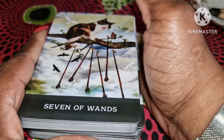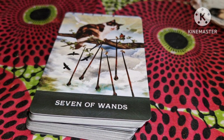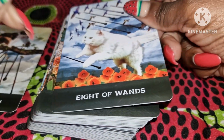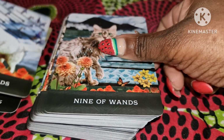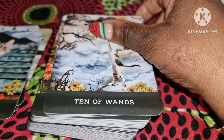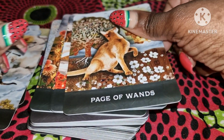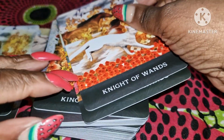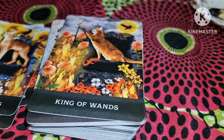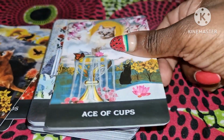So what are my first impressions? Well, as a cat lover, I'm going to tell you that I love this deck because it depicts cats. Even though it says that it follows the Rider-Waite-Smith system, I do think it kind of deviates. Some of the archetypes pictorially look quite different to the Rider-Waite-Smith deck. For example, the Temperance was one of them that I didn't understand, but I'm sure the book will give a good explanation. And because of that, I don't think this deck would be good for a beginner.